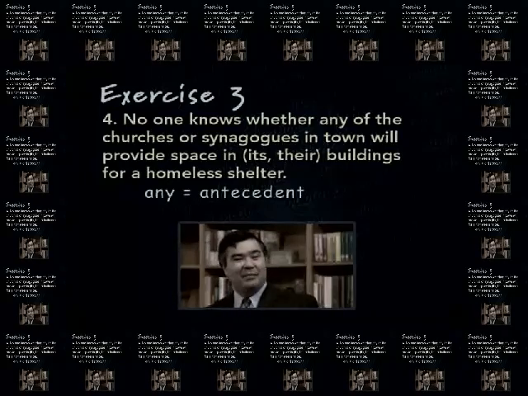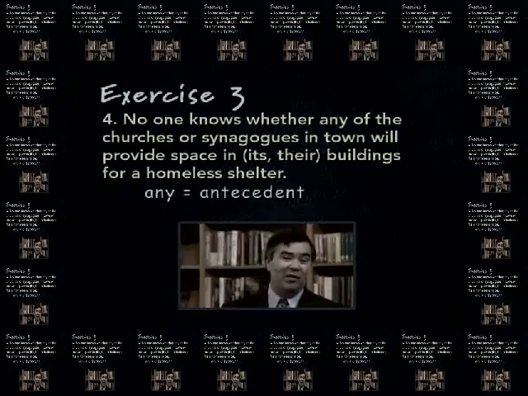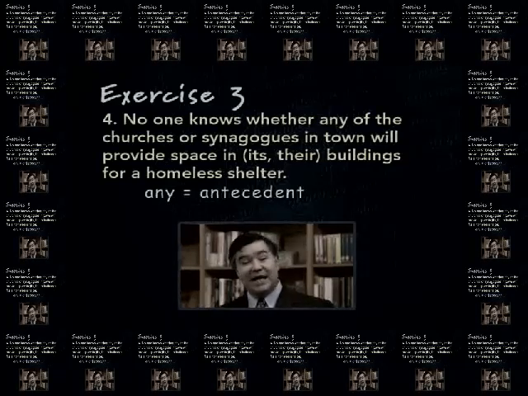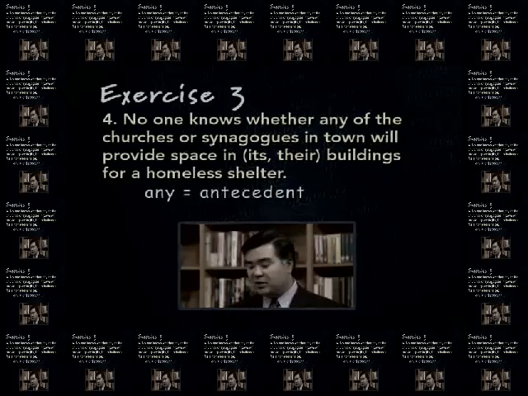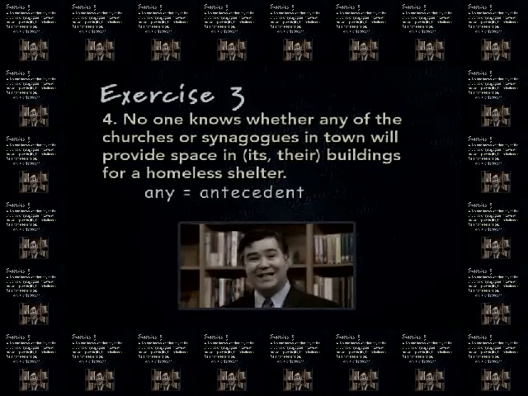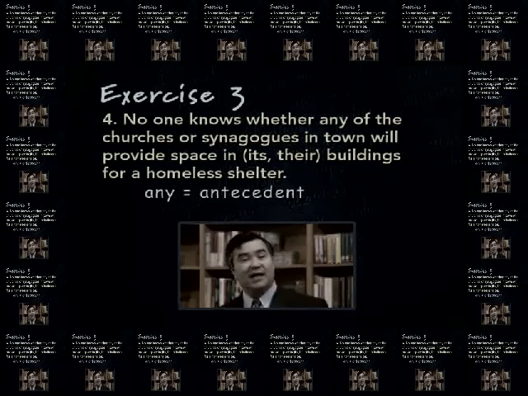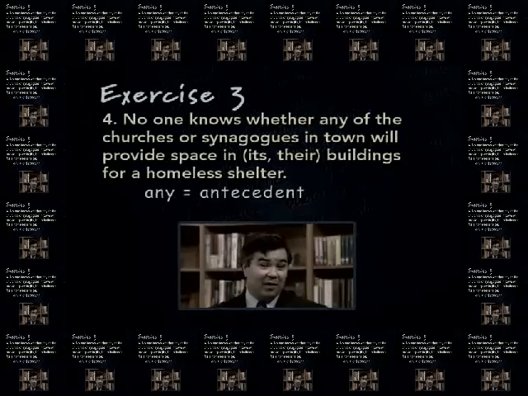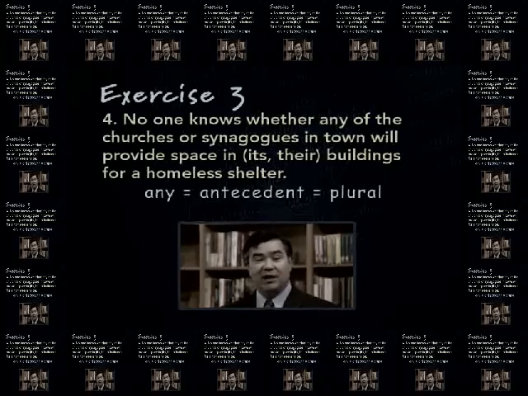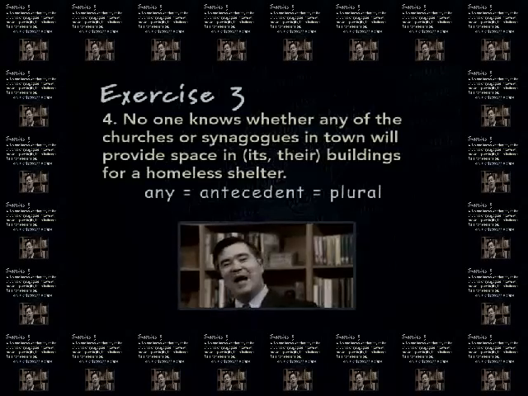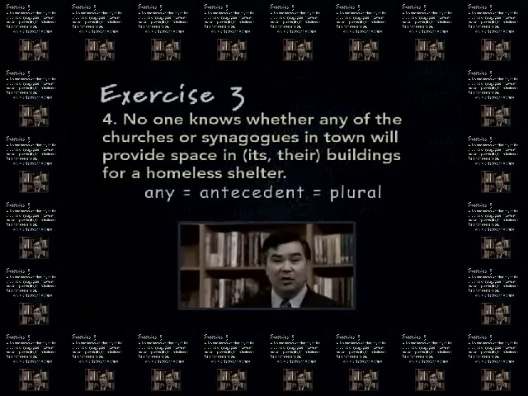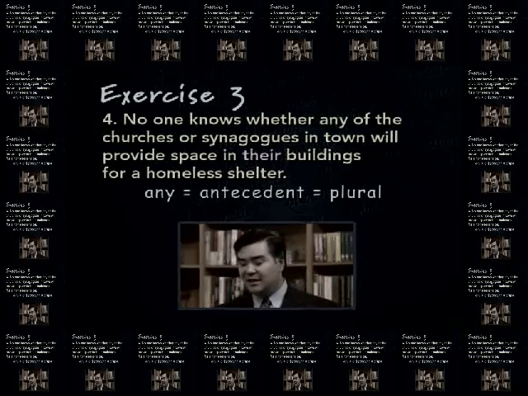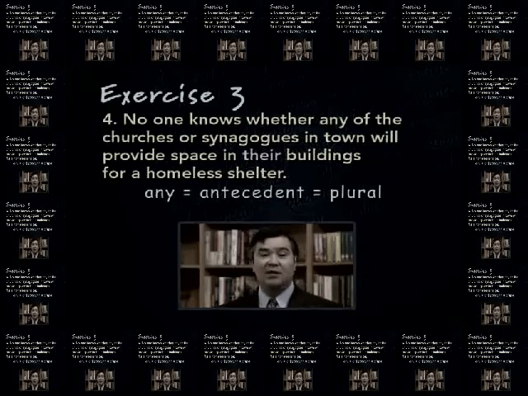Look at the prepositional phrase that follows the pronoun to determine whether it's singular or plural in this particular case. Here, the pronoun any is followed by the prepositional phrase of the churches or synagogues in town. Churches, synagogues, both of those objects of the preposition of are plural. So the pronoun any is also plural in this particular context. So therefore the pronoun that refers back to any later in the sentence should also be plural. The sentence should read, no one knows whether any of the churches or synagogues in town will provide space in their buildings for a homeless shelter.